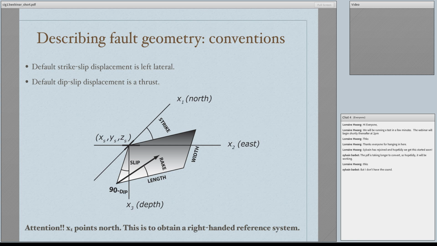One important thing when you set up your input file is to always remember that x1, x2, and x3 form a right-handed reference system, and x1 is pointing north. So x1 is north, x2 is east, and that's a mistake people forget when they set up their input file.